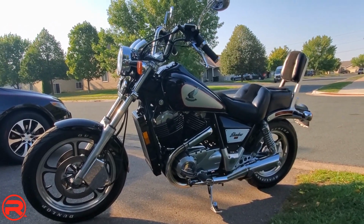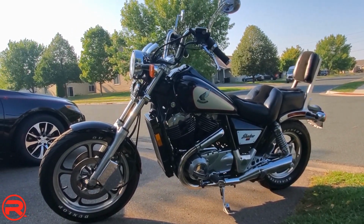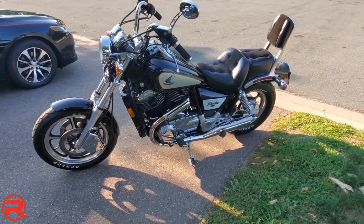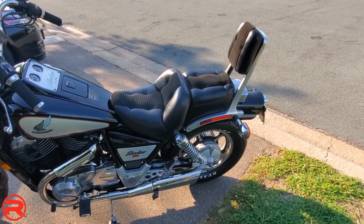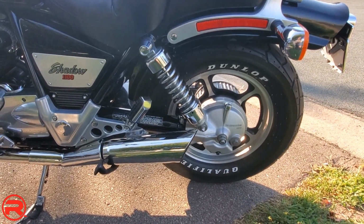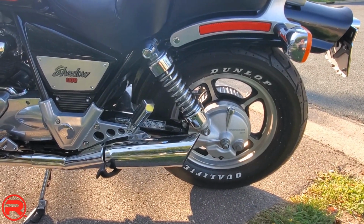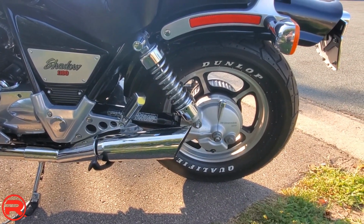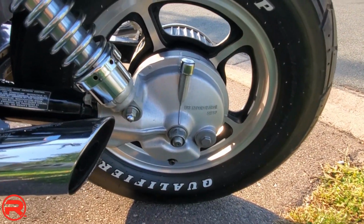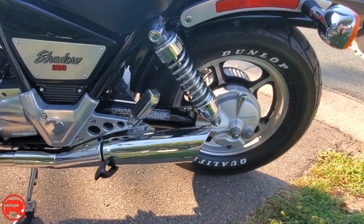It is shaft driven, this is what I didn't say. So you don't really need to maintain it. It's not that you don't have to maintain it, you don't have to adjust it. This is the proper definition. Because some people say, well, if it has a drive shaft, you don't have to maintain it. It's not correct. You have to maintain it anyway. You have to change the hypoid oil, because it's a hypoid gear inside, and it says use hypoid gear oil SAE 80, so exactly the same that I used on the Magna.